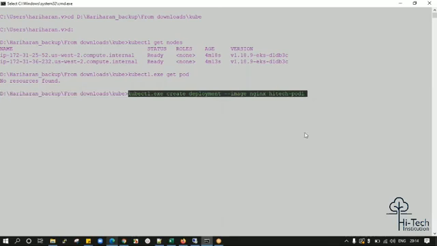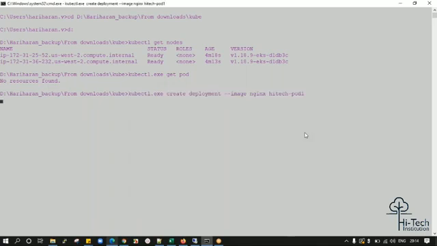When you give the image option here, it will automatically pick the image from the repository. You don't need to do anything manually. You don't want to download anything or pull anything. It will take it automatically from the existing system.